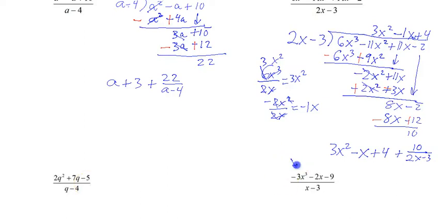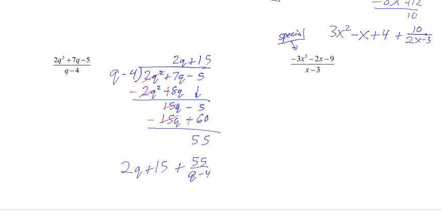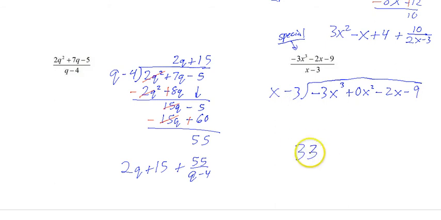This one's special. So try it, and then we'll see why it's special. All right, so you should have gotten that for the first one. And let's see if you guys set the special one up. So if you're running into issues, here's the reason why. You have 3x cubed. We're missing an x squared, which means you have to add it in. Just like any normal number, you must put a 0 or some sort of spacer there to separate places. You wouldn't write 303 like this. No, you got to put a 0 there to make the 300.